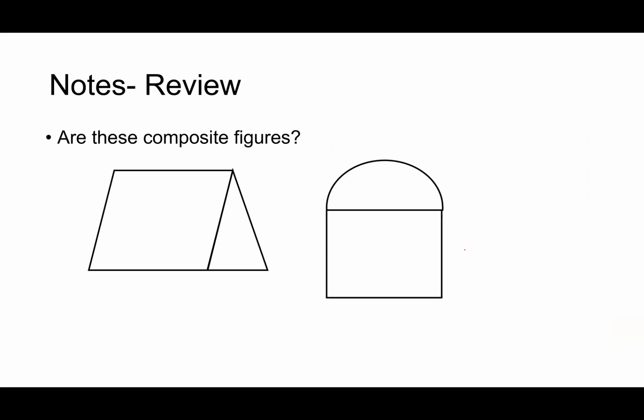Okay, let's take a look at the first slide there. Are these composite figures? You have to write yes or no. Take a look at your second slide. How can we find the area? Okay, sorry, I did change the notes. Last year I had notes with a couple extra slides on them, so sorry about that, you guys.